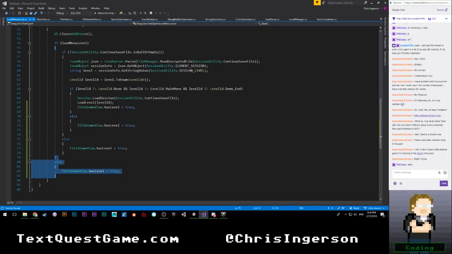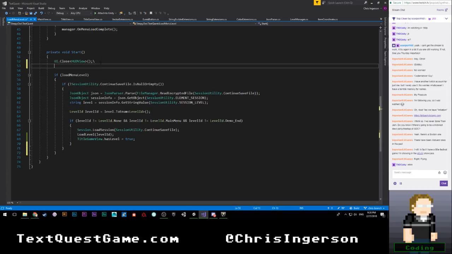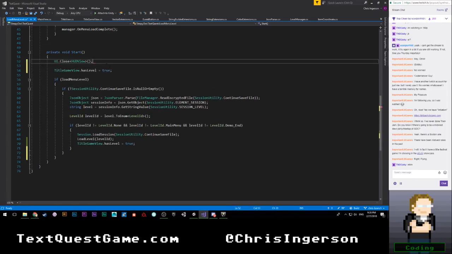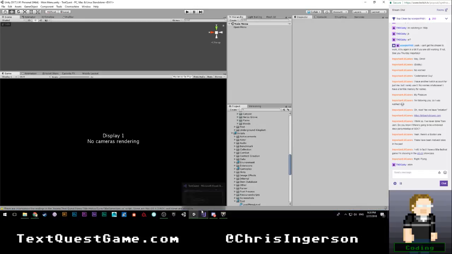Oh wait, no, I don't. I can just do this. This is even better. Just gonna grab this. Boop. Okay, we'll just set it to false initially. That's even better. Yep, I like it. Okay, so now I don't even have to search through the scene. I just need to know that it's loaded. I still don't like that.